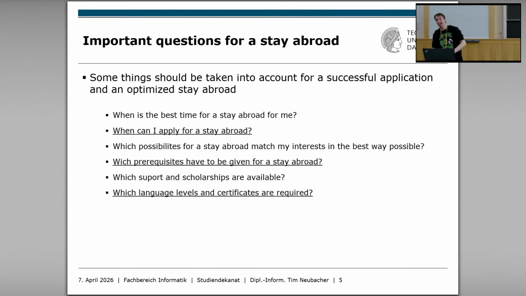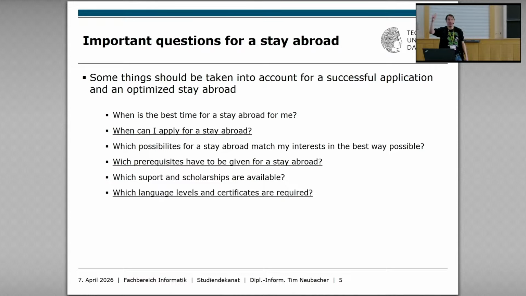In the partner database, you will find fact sheets and experience reports stating living expenses, links to the partner universities, experience of former students being there. We're at the moment working on a tool where you should be able then to request a credit transfer after a stay abroad and building up a database, because at the moment we're just looking up all the PDFs we created. If you have questions on course selection possibilities for partner universities, because we are the theoretical University of Darmstadt.